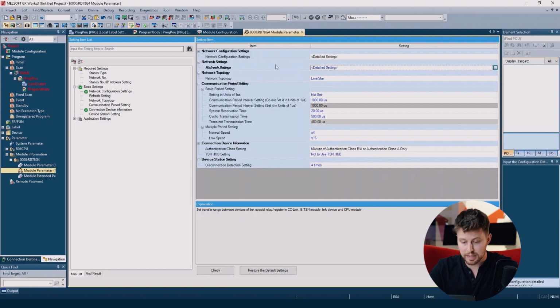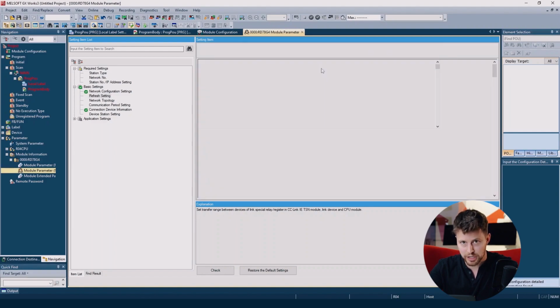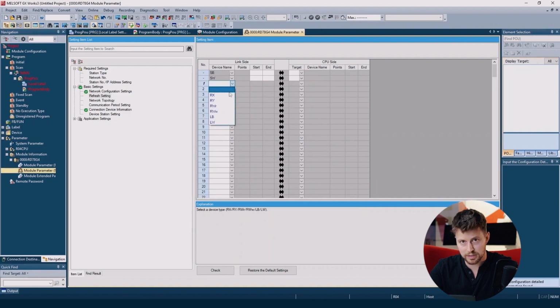The next important step is to determine the registers used for communication. I mentioned to remember or keep this information about exchanged registers in each device, because now we have to determine the total number of registers of different types.